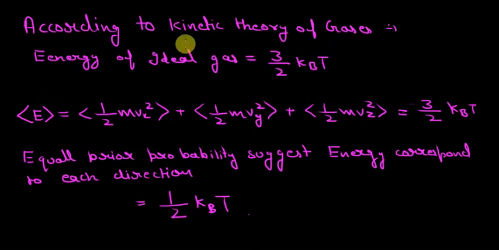In the kinetic theory of gases by applying the kinetic theory we get the total energy of ideal gas equal to 3 by 2 kBT. Now in ideal gas there is no potential energy because there is no interaction between the molecules. So there is only kinetic energy that is equal to half mv squared. Now if we take its expectation value which is similar to average value and we split it into three components that is vx, vy, vz which will be equal to 3 by 2 kBT.